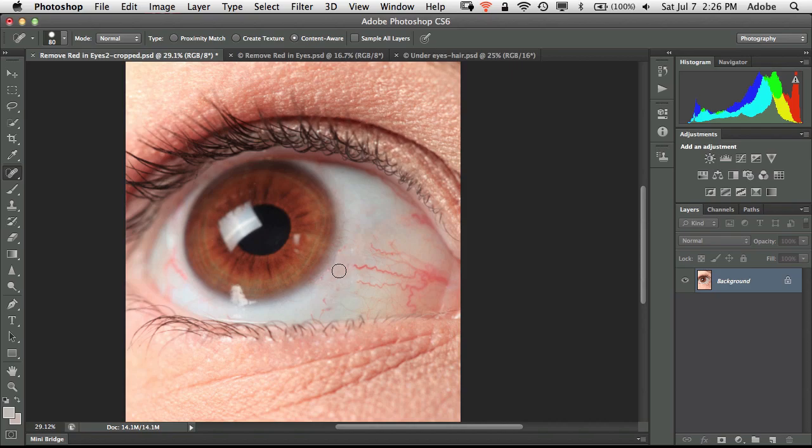And the problem is you're going to start leaving all these little spots. So you're going to have to do a lot more work to use this tool. So let me show you a method that I think will work best for most situations. And that is, we're going to go ahead and create a new layer. So we'll just go to our new layer icon here. And with our new layer icon, we have basically a blank layer, nothing on it.